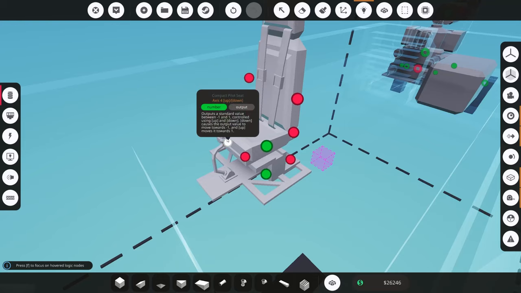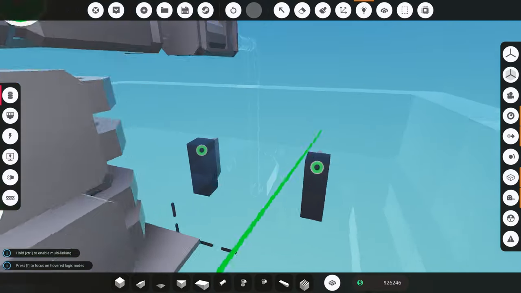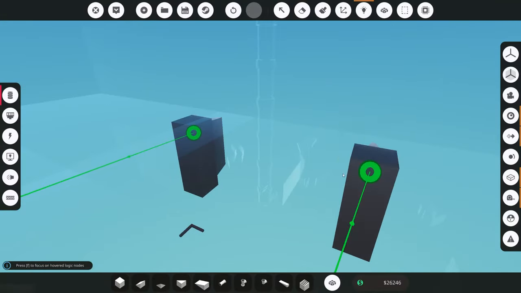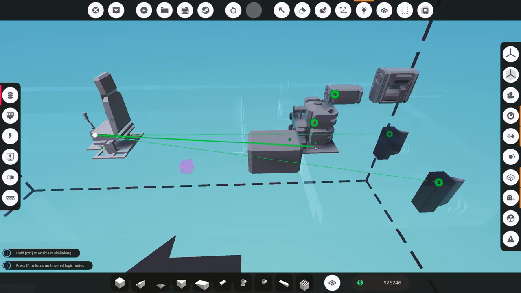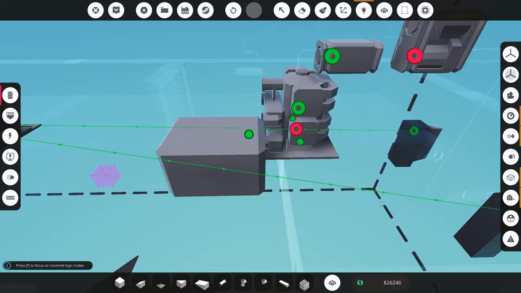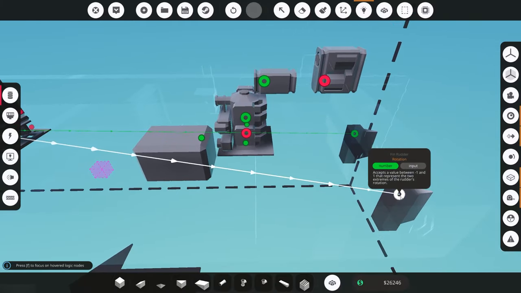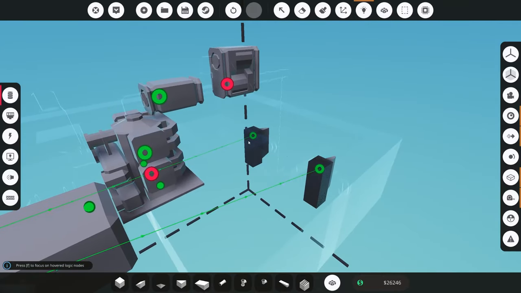We also have the up and down. Once again, up giving you a 1 value and -1 being the down. We have A and D. Great. So A and D on my keyboard, I want to go left and right. Okay. So A will be negative and positive will be 1. Cool. Let's go and control our rudders. So how did I connect that? All you have to do is click on that node and you can go and drag it and then place it onto where you want to control it. You'll also notice if you have a look at the arrows, they are facing towards the rudder, which means that data is flowing from your seat to your rudders.